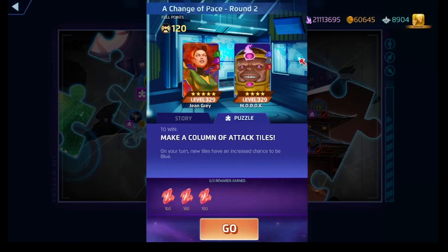So Jean Grey with her red ability, if there are at least 5 special tiles on the board that belong to her, and when she fires off her red ability, which I think costs 8, she will create enemy attack tiles on the color black. And MODOK, with his black ability, creates attack tiles on the board for us, but he also converts red as well.